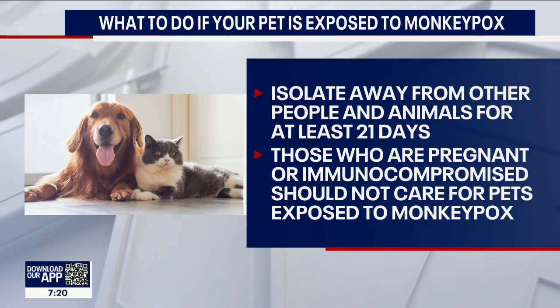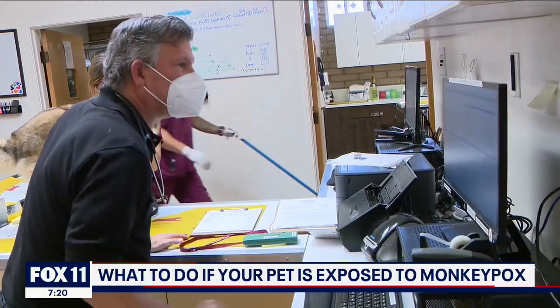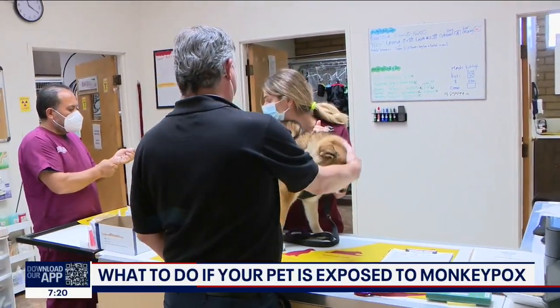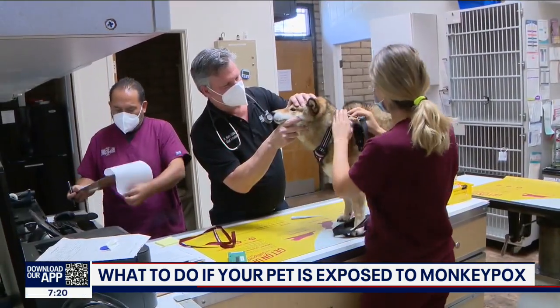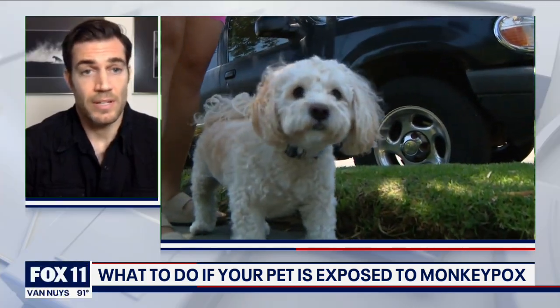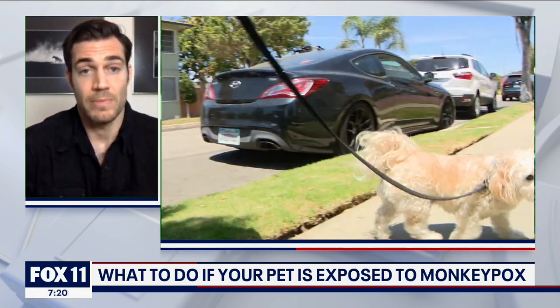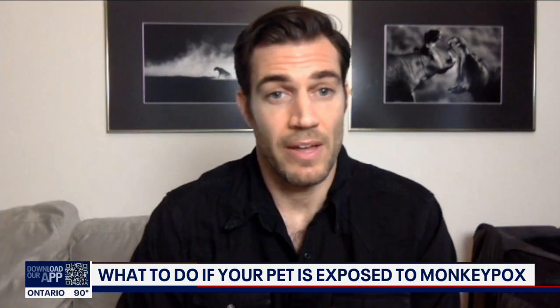But bottom line on monkeypox, we do know that it is possible for monkeypox to be transmitted from animal to human and from human to animal. It seems like at this point we don't know exactly which animals it can be transmitted to, but we do know that this is not just a human-to-human disease, right? Right. It is technically a zoonotic disease, and we are seeing, just like you said, spread from humans to animals and spread from animals to humans. So again, we don't know what species. It looks like it's mostly mammals. I don't think there are any notes of any reptiles or fish or birds infecting it or carrying it or spreading it. But the different mammals, we still don't know. There's a lot to learn about the virus, obviously.